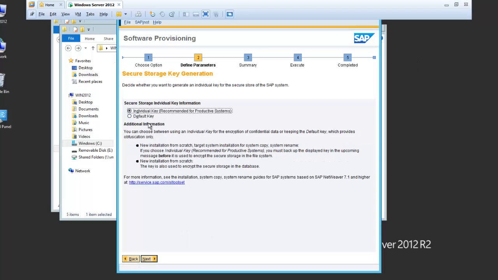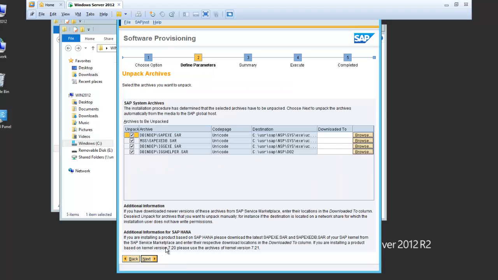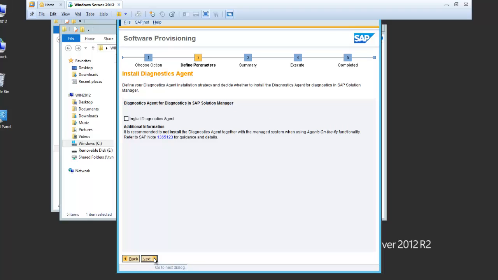Okay, because this is not for production, we don't need the key to protect or encrypt, right? Just choose the full key and click next. So we now should be ready. We click next and click next.